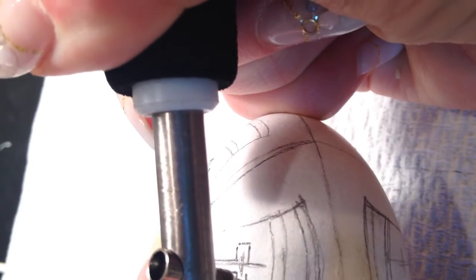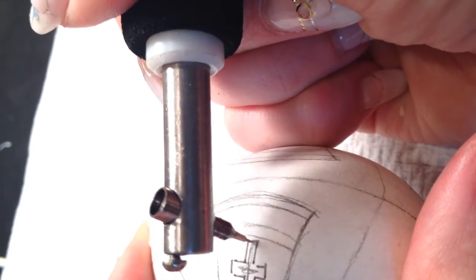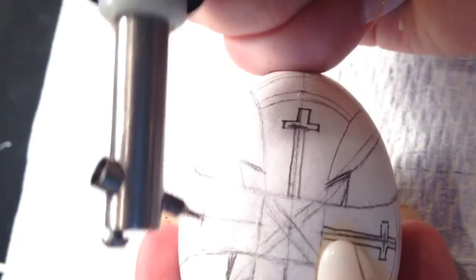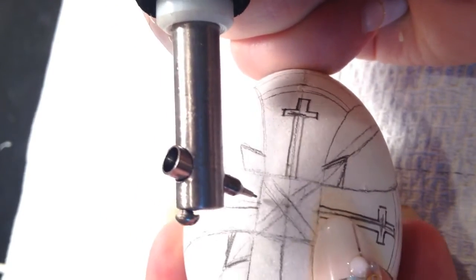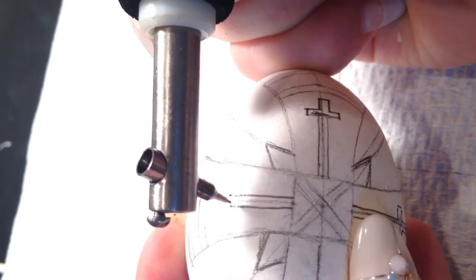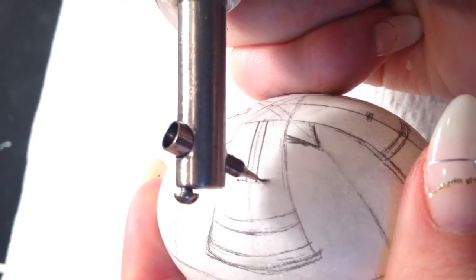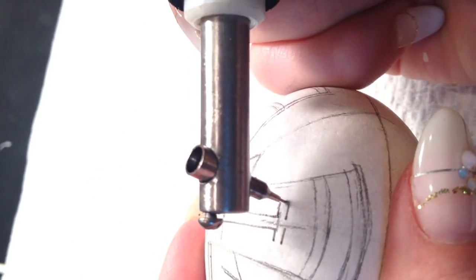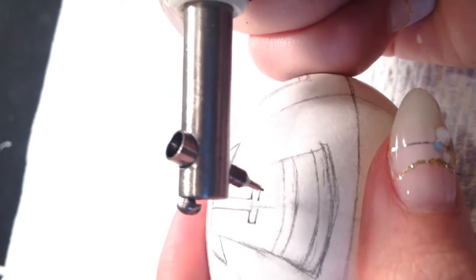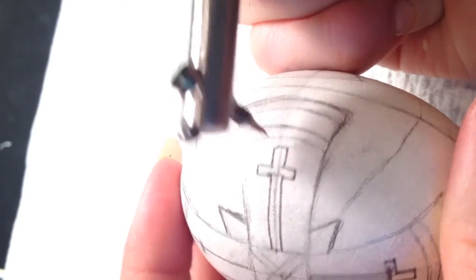It's really important while you're waxing to make sure nothing is impeding the wax flow. You'll know right away because the line will come off kind of faded and chalky and not black. So if you're having problems having the wax come out of the tip, just take a cleaning wire and dip it into the Kiska tip, and just remove whatever is impeding the wax flow. It's usually fiber from keeping the egg or the Kiska on a paper towel. That's the most common cause of having the wax begin to get clogged.